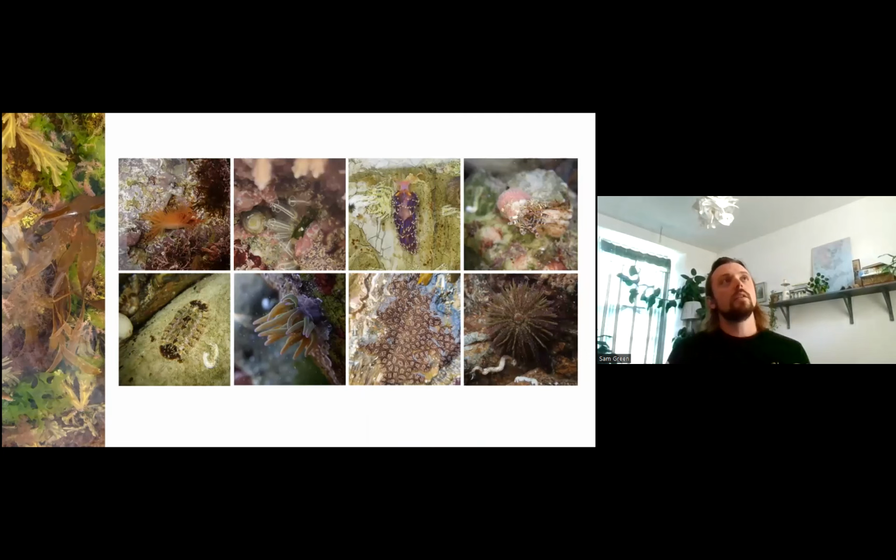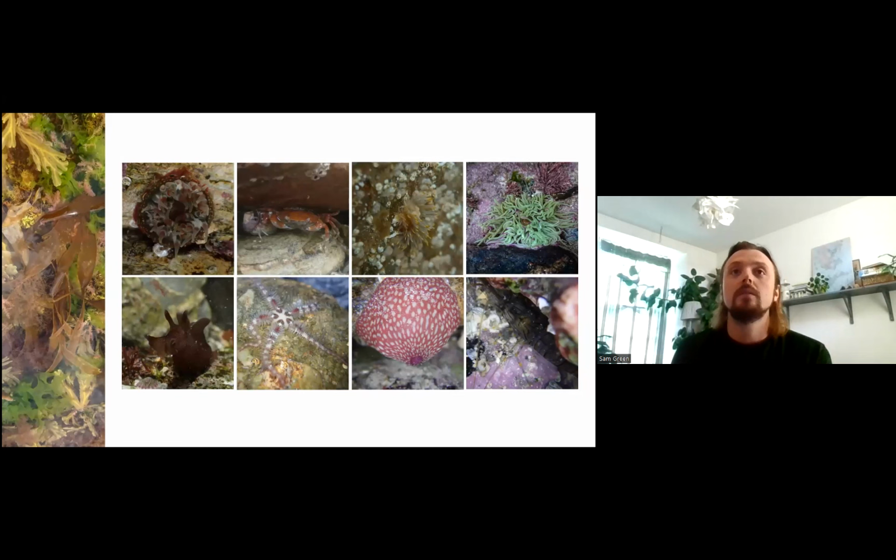And the diversity of the animals that live in the rock pools is really incredible, particularly of the invertebrates. And there's just a couple of slides here showing some images captured just off the coast in Falmouth. One of the things to think about is there's this huge variety in coloration as well. And not all of this would be for camouflage. Some of these color patterns might be warning signals, letting potential predators know that they're unpalatable animals to eat, or it could be some kind of mating signal to improve your mating success.